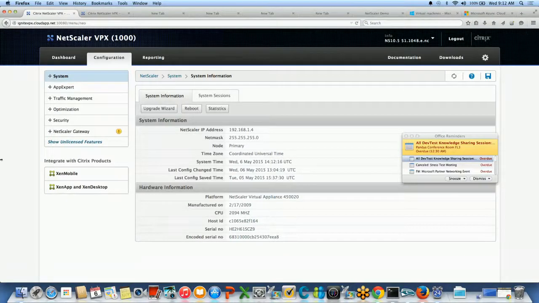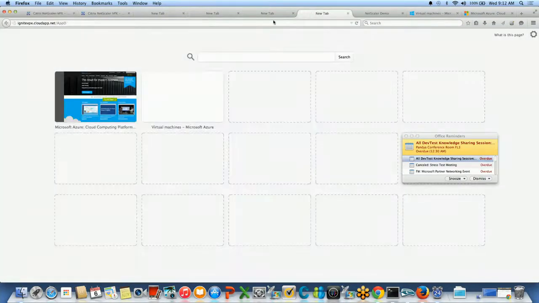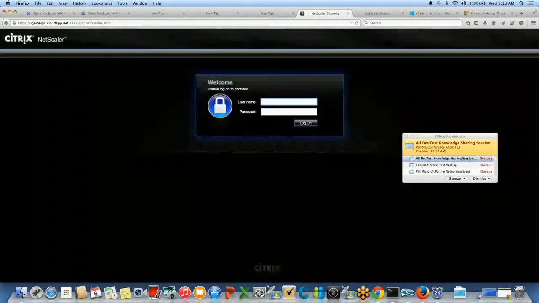So I'll just show you a quick scenario of a user accessing some resources on the Azure environment. And I'll talk about the features. So assuming there is an enterprise customer, a client actually trying to get some resources from the Azure cloud, and there's an application delivery controller sitting in front. So the client actually connects to the application delivery controller on a virtual IP. And let's say he's trying to access application D.